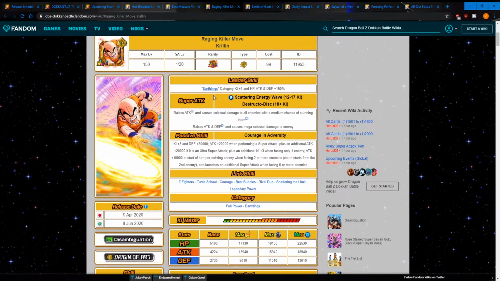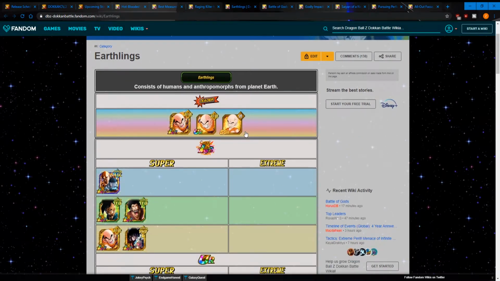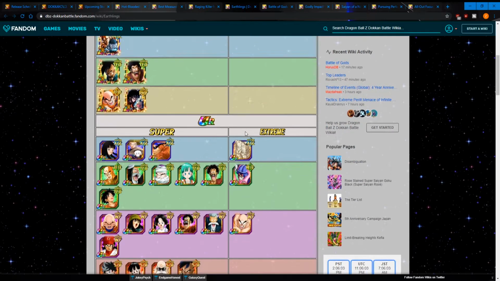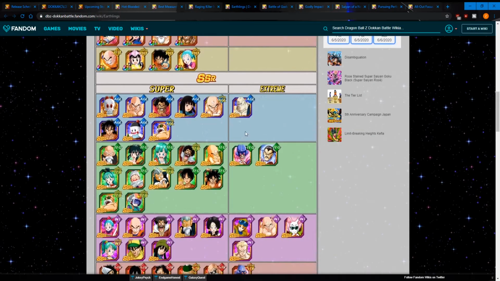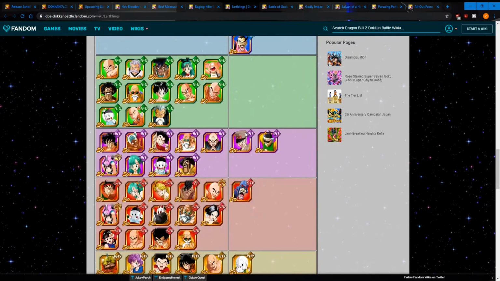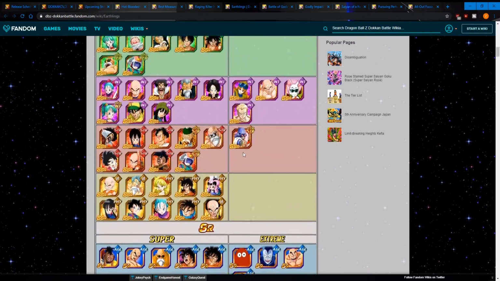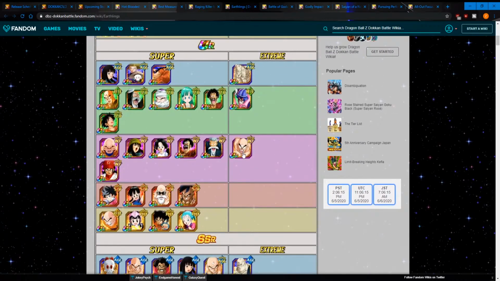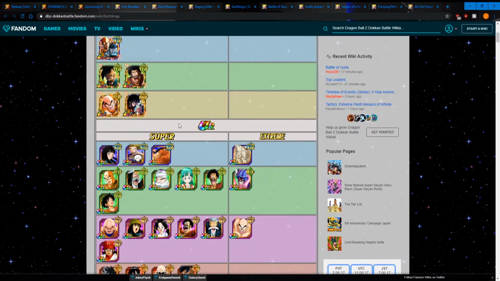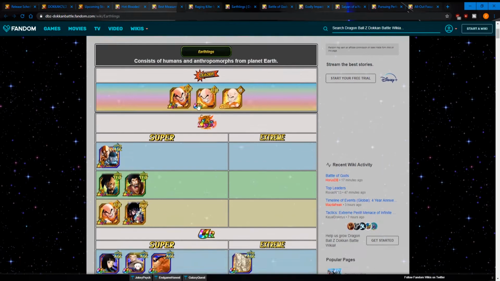Let's take a look at his category. So he gives Earthlings Ki plus 4 and 150% to stats. This is the Earthlings category. Do I need to say it? This is terrible. This category needs help. It's really not good. Like, what? Krillin is the strongest unit on this category.